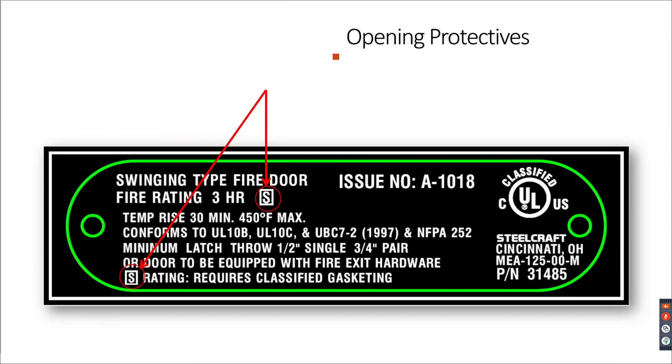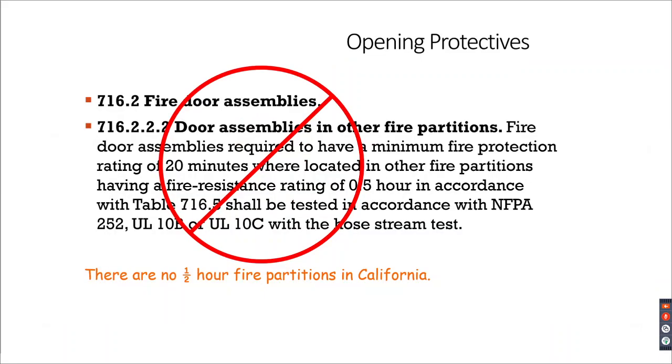Here you can see the tag. You've got a 3-hour, or I'd have to read the whole tag to you, but it's 3-hour. It does have an S rating, and it does conform to all. It has the temperature rise, and it also conforms to the 10B, 10C, etc. This is like your be-all door here.